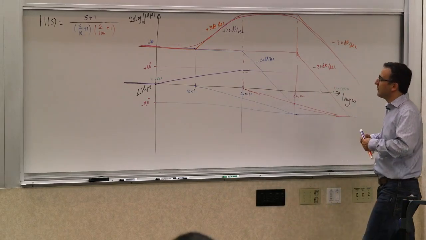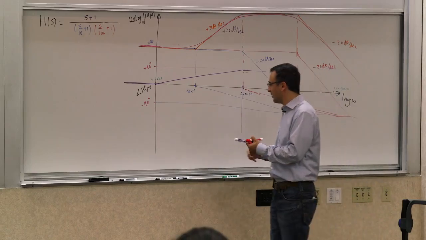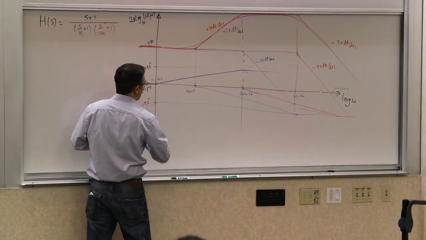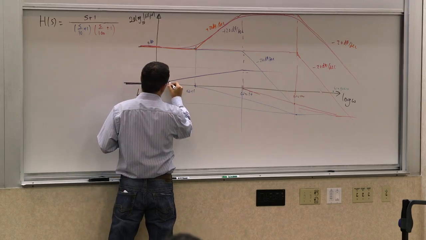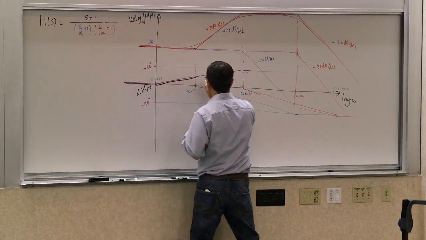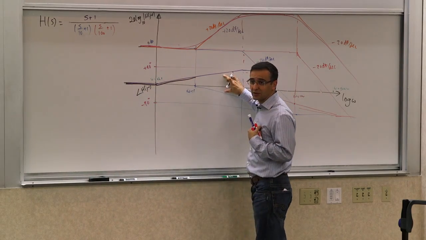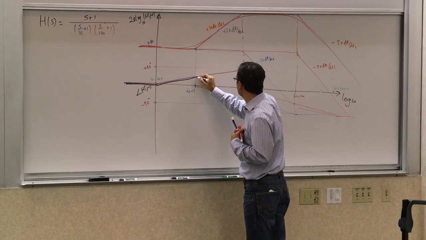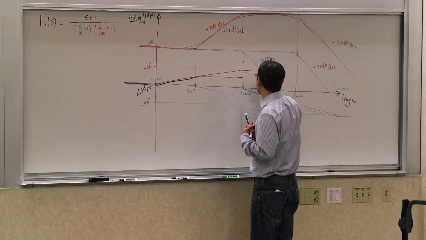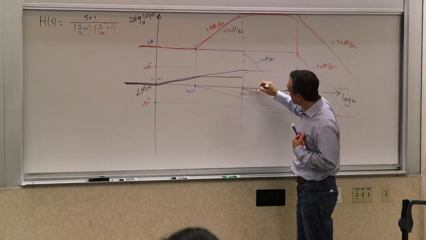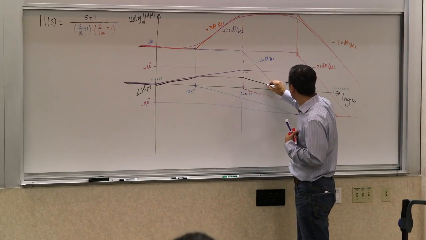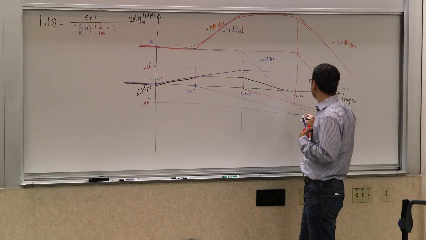So what is the sum of these three? The sum of these three in phase looks like this. So you start off from here. You go up, up, up, up, till this kicks in. Then it becomes flat because these two start canceling each other, right? The purple and the blue start canceling. So you remain at 45, kind of. And then you start going down because now these two had canceled each other, but now you have the red one too. So it starts coming in.